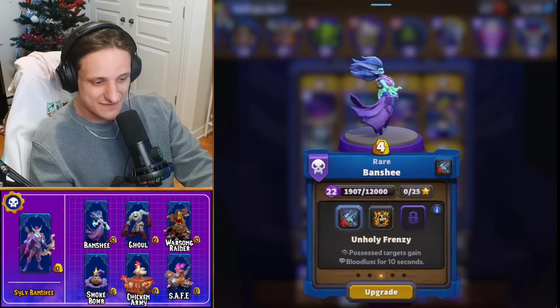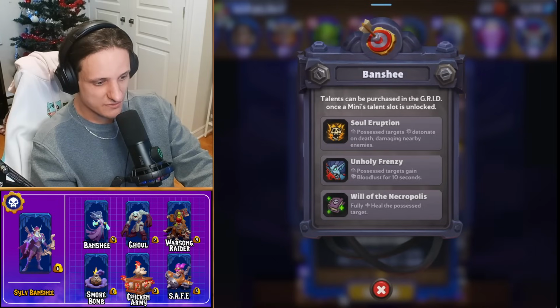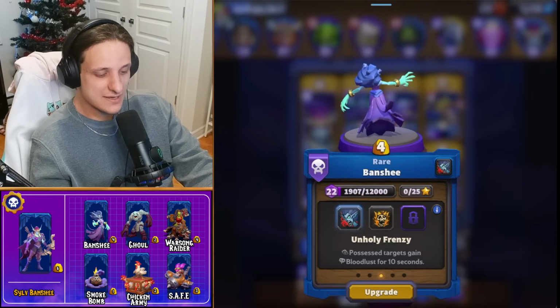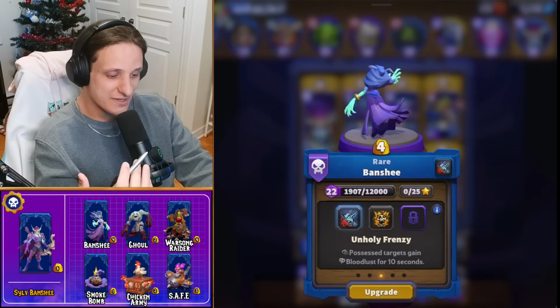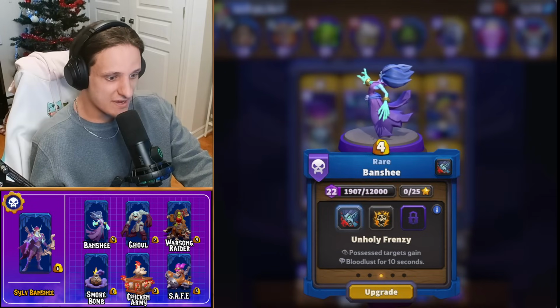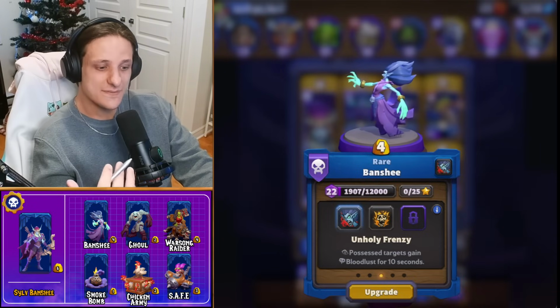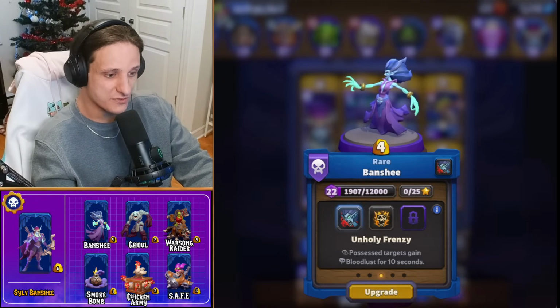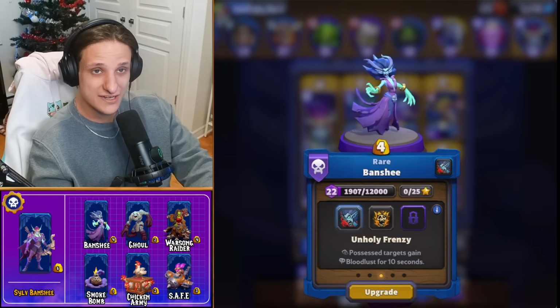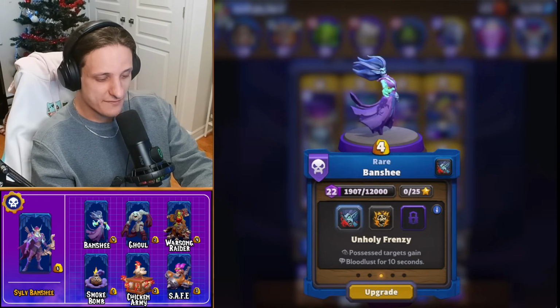Banshee could take any talent you want. I suggest going for Will of the Necropolis because it's just easier to play. But if you are really good, you can play Unholy Frenzy, which makes the target get bloodless. Very, very good if you're able to keep the possessed target at full health before possessing it, right? So Sylvanas and the Banshee are going to get that boost from the Smoke Bomb.